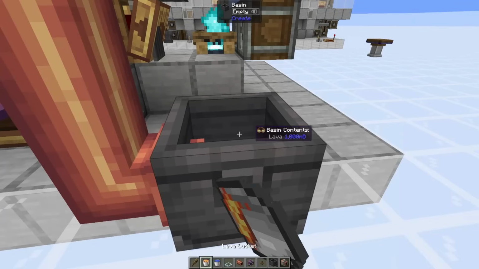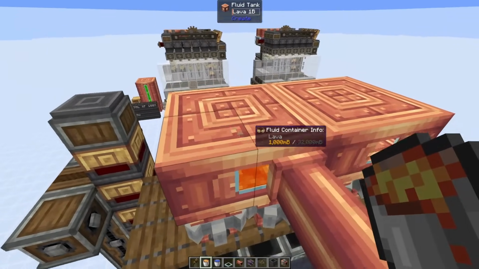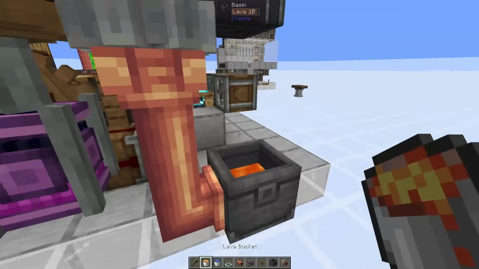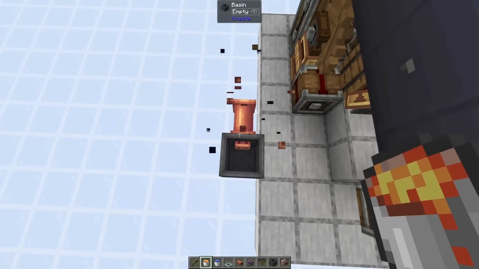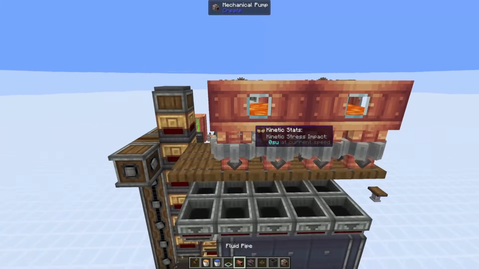Then we can right click the basin with a lava bucket, and you should see all the lava empty out and go straight into this fluid tank. Once you've done one of those, we can just move that over to the other fluid tank, fill it up again, and then this fluid tank is now full, and you can remove these temporary filling bits, and you should have 1 bucket of lava in each fluid tank. That's all you need for this farm.